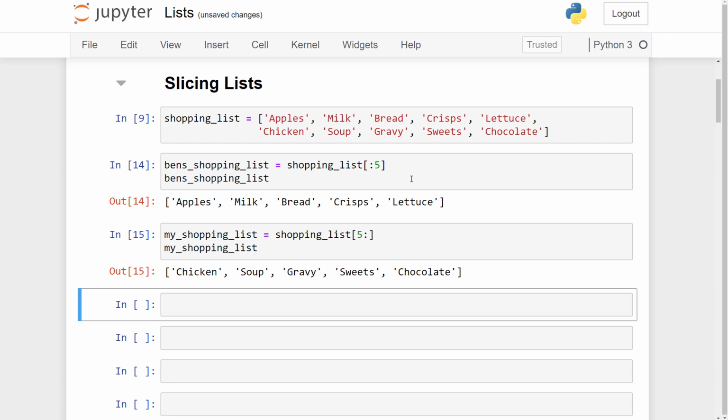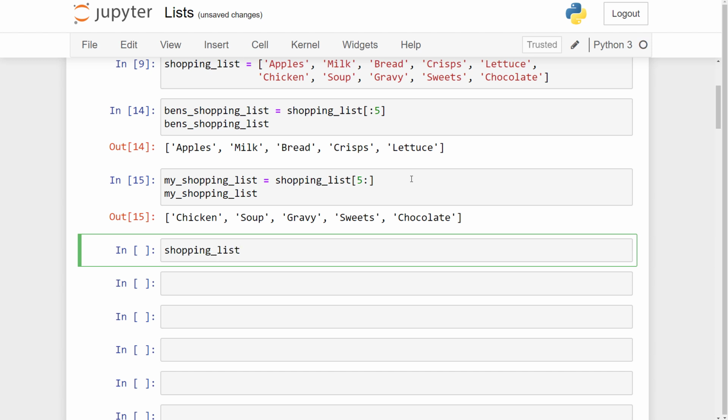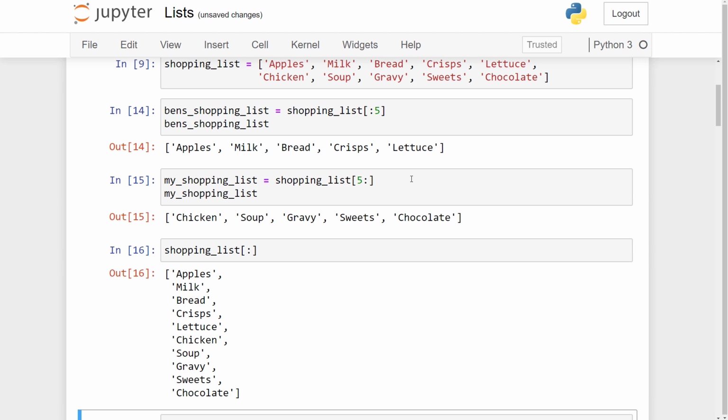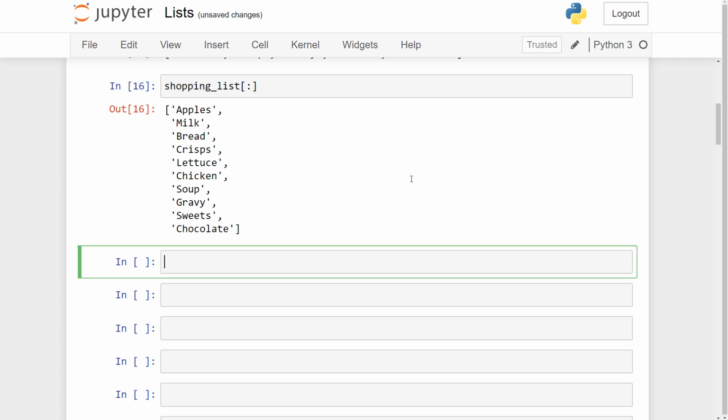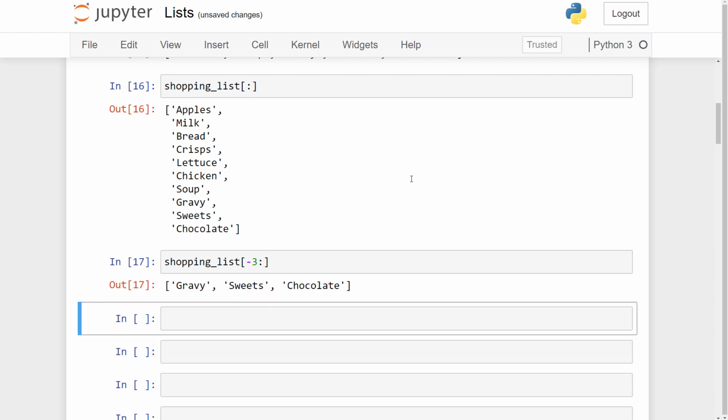Now, refactoring code, for those who have not heard of this term before, basically refers to changing the code to make it more efficient and cleaner without changing the end result. If I omit both values from the square brackets and only leave the colon, this will slice from the very start of the list and go right up to the end. We can also use negative indexing within our slicing operations. So we can put shopping_list and in square brackets -3, then a colon. This will take the third item from the end as our starting value and go right up to the end of the list, i.e. we grab the last 3 items.